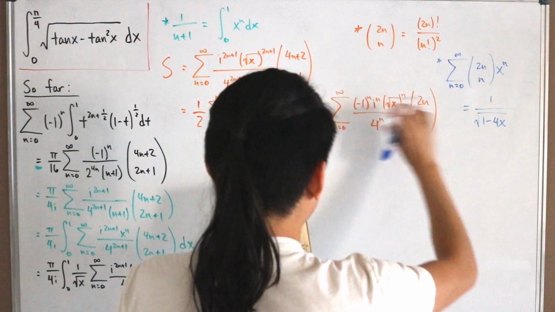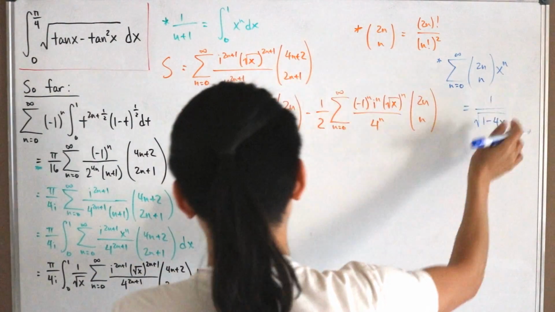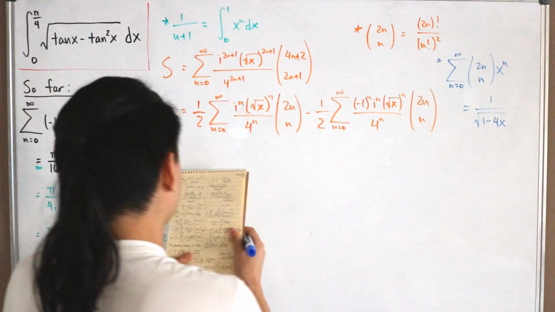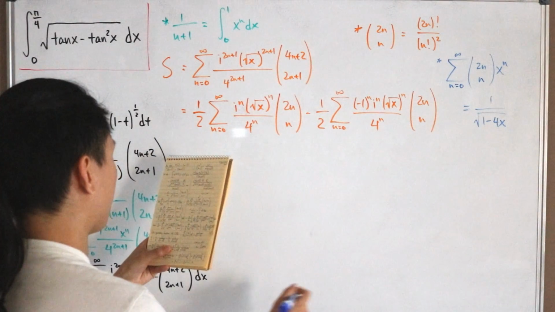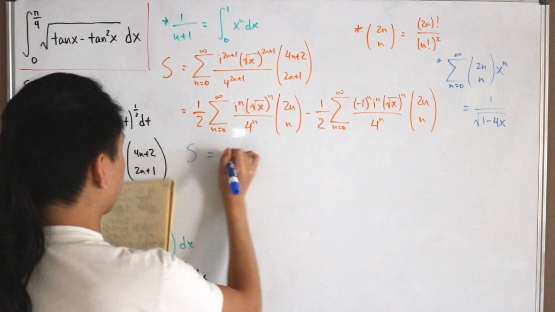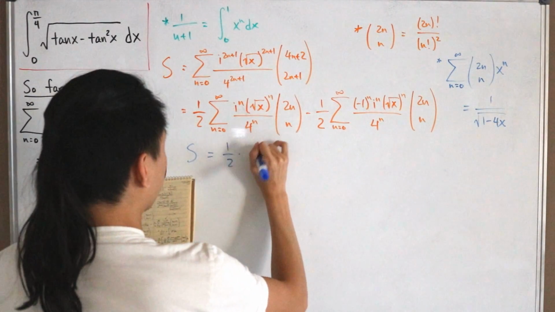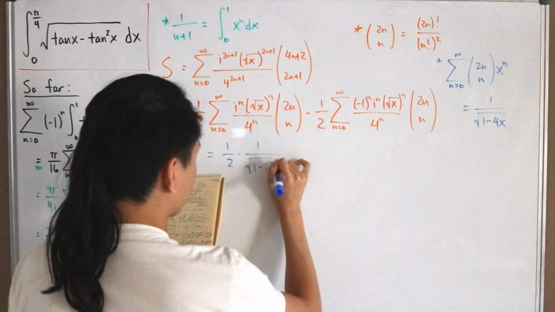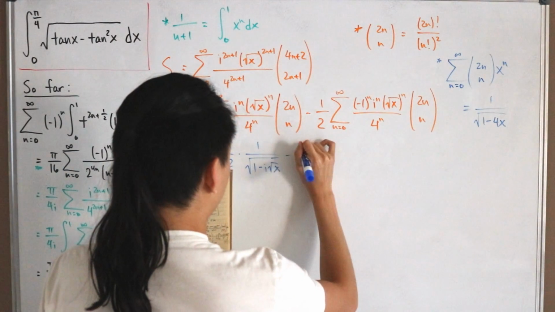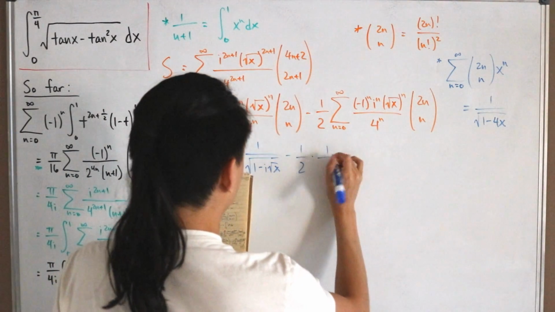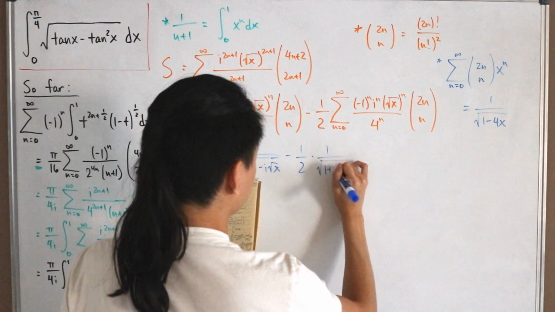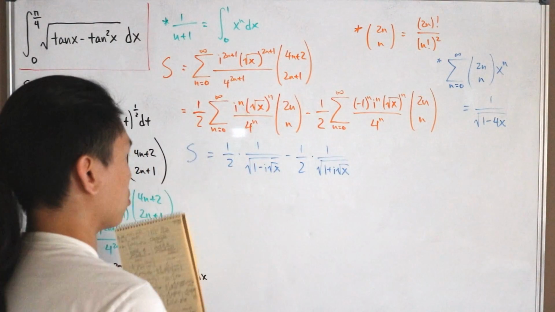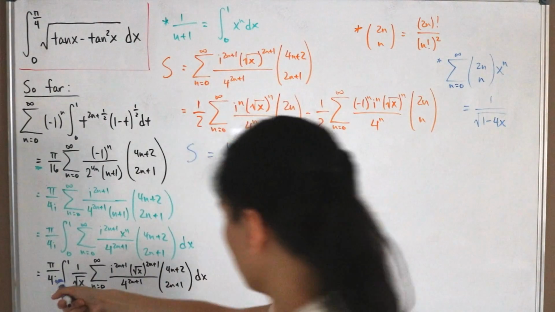You substitute x for whatever the value is, written as follows. You plug that in, then you'll see that actually the 4 cancels. From here, capital S is going to be rewritten as 1/2 multiplied by 1 divided by the square root of 1 subtract i times the square root of x, then subtract 1/2 multiplied by 1 divided by the square root of 1 plus i times the square root of x. That's awesome. And so we put this back in for the S in our integral over here.